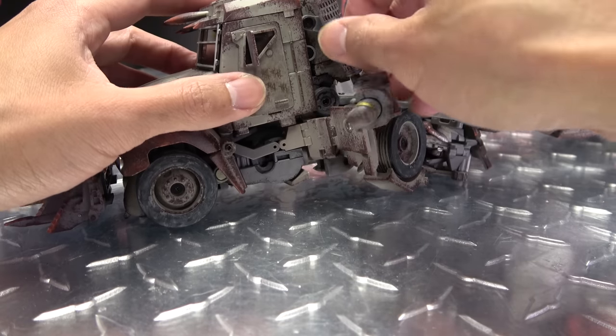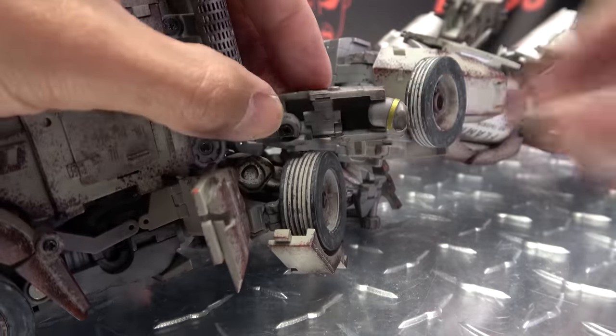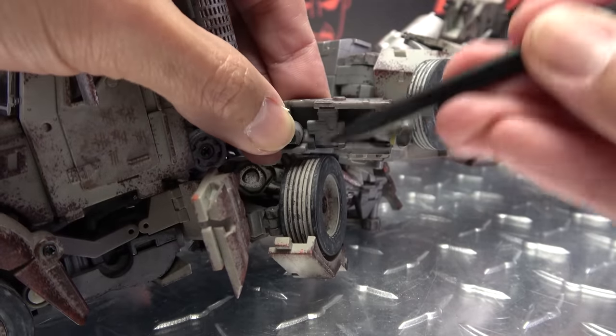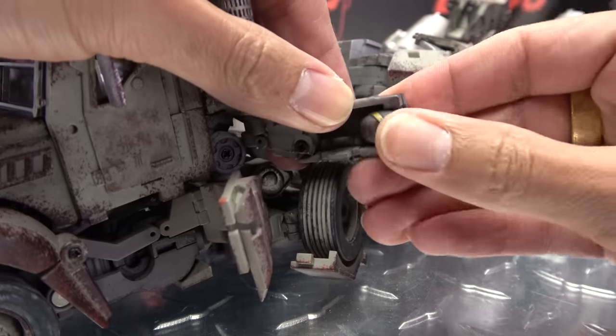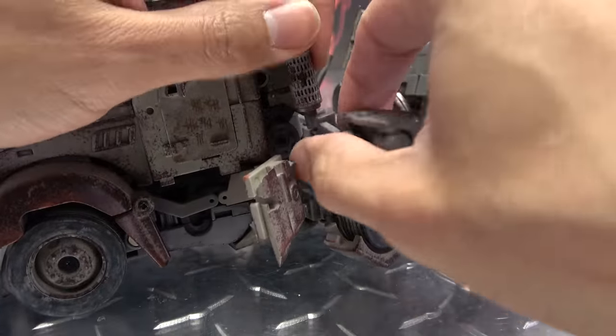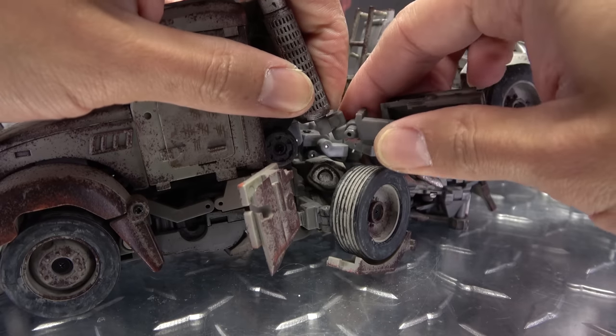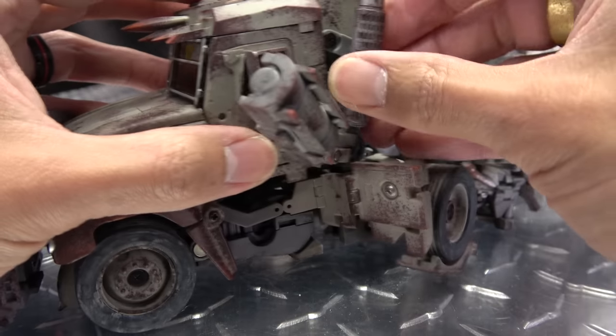what's happening now is we're going to work on these little sections here. So this little panel you want to flip out. You might need a tool. This hinge is kind of stiff. Bring that down. Flip this little bit in right here. And you want to extend this joint out. It's on a double hinge here, so make sure you extend all these hinges out. And then you can kind of swing this around.